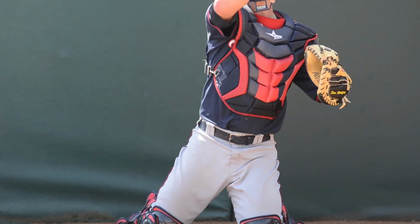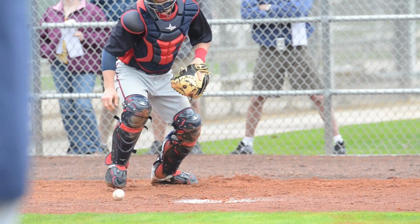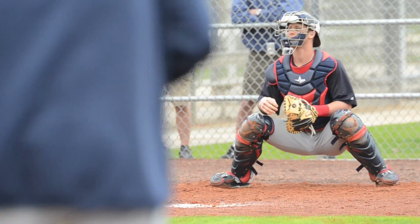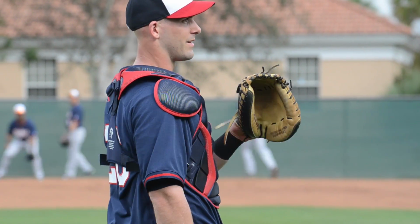I'm just a big play catch with it. I like to either sit in front of a pitching machine, or I just like to catch bullpens. I feel like that's the best way to get it. I'm not a big rubber band or wrap it or bake it, or all sorts of things. I just like to play catch, and I catch it where I want it and form the pocket, and while I'm catching it, I'm shaping it and bending it and making sure it's working the way I like it, tightening the strings. It takes a little bit more time, but by the time I get them the way I like them, that's how I like it.